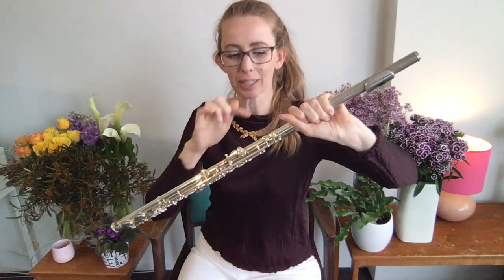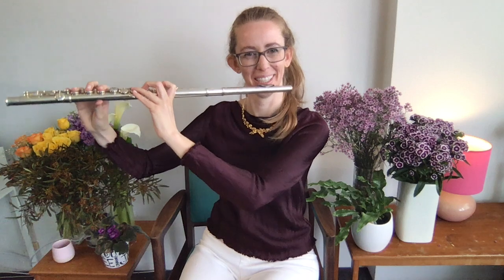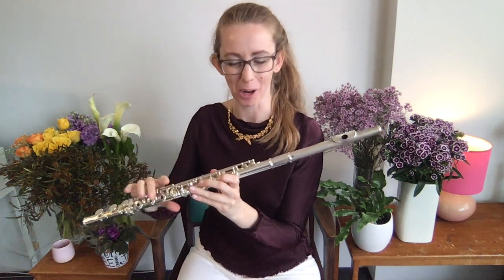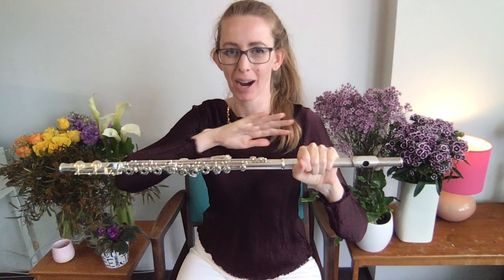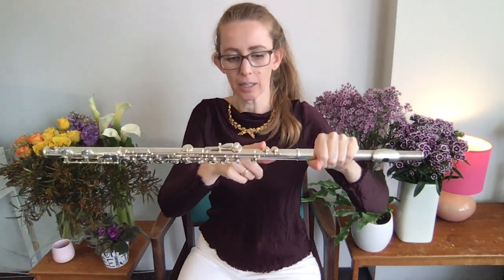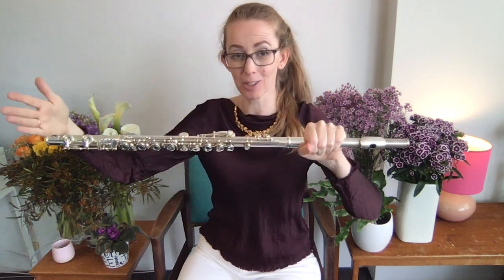Bent keywork can result in a cracked open key like this. Have a listen to this. My flute totally does not work. It has completely broken my flute, and the reason it's broken my entire flute is because it's one of the highest keys. It's the second highest key on the flute. Highest as in closest to here. So everything down from here is not going to work.